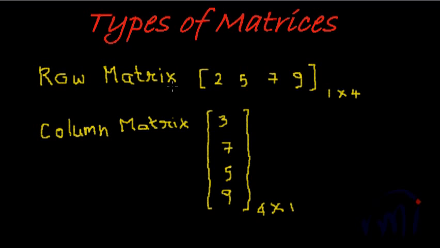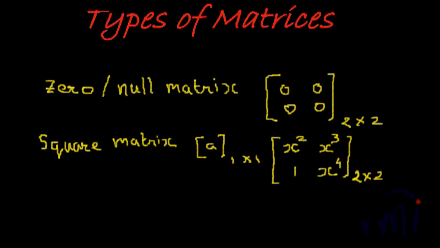A row matrix, as the name suggests, has only a single row of elements. So a row matrix will have only one row and can have as many columns as possible. In this given example, you have a single row and 4 columns. Since we have a row matrix, its counterpart, a column matrix, also exists, where you have a single column but multiple rows. In this case, we have 4 rows but 1 column. So anything that has a single column is called a column matrix.